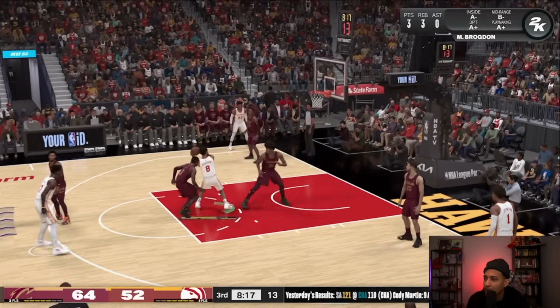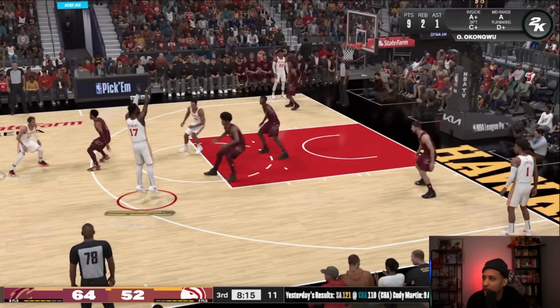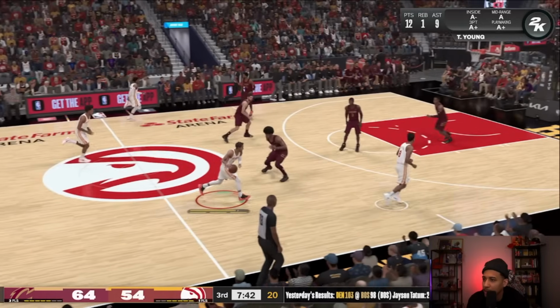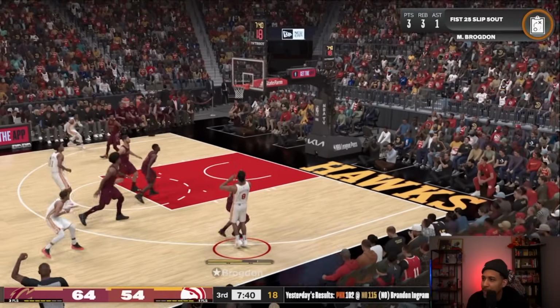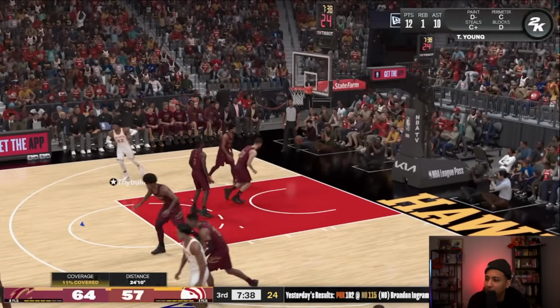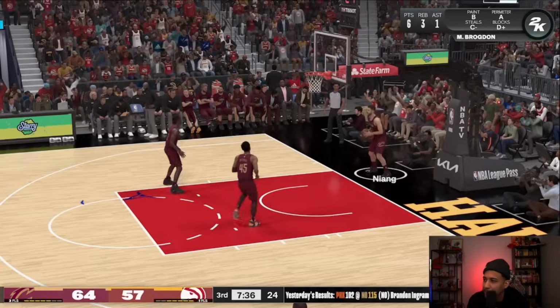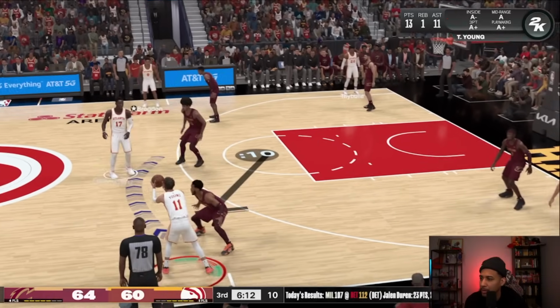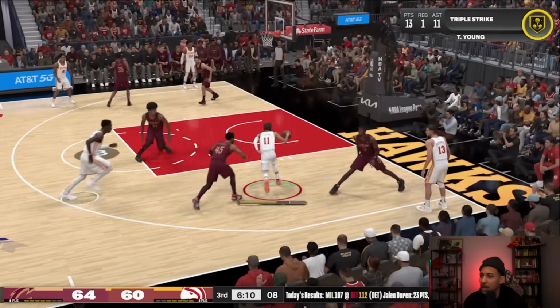Okongwu, a screen on the vert. Back to Okongwu to halt the run. Good shot on the jumper. Can we run? Outside, Brogdon. That's got to be it, Brogdon. Thank you, Brogdon. Yup. Thank you, Brogdon. Come on. Okongwu with it. Here's that Young screen.